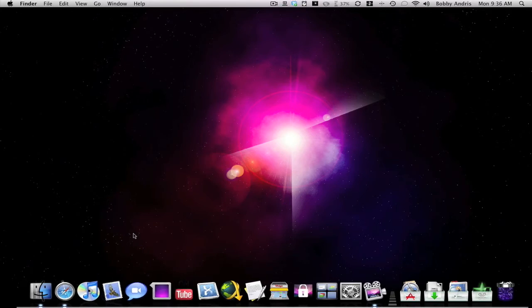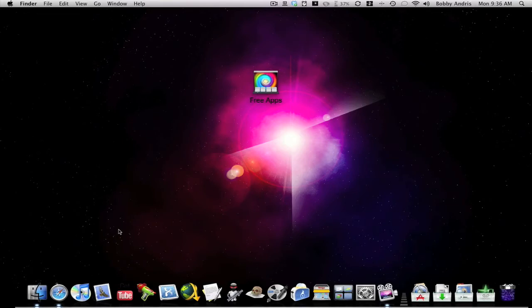So this is just an example of one dock. And say I want to change to another dock. I also have a dock that I use for when I'm downloading applications from the internet or downloading anything from the internet. So I'll show you guys how to change that. My command key is Command 2 for the second dock, and it tells you what the dock is called, and I called it Free Apps.